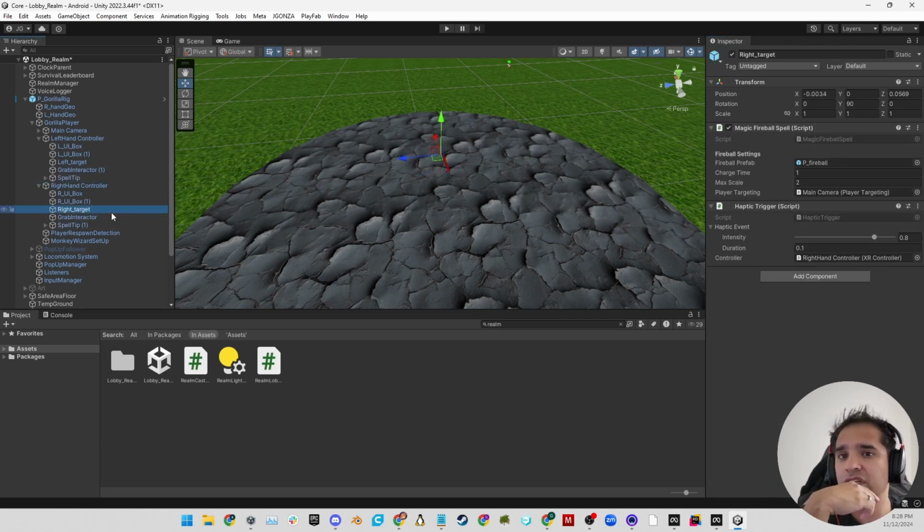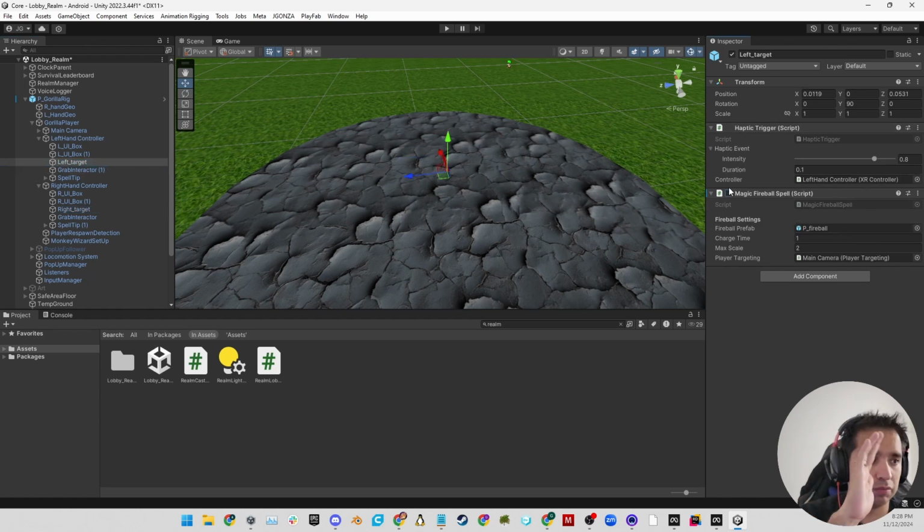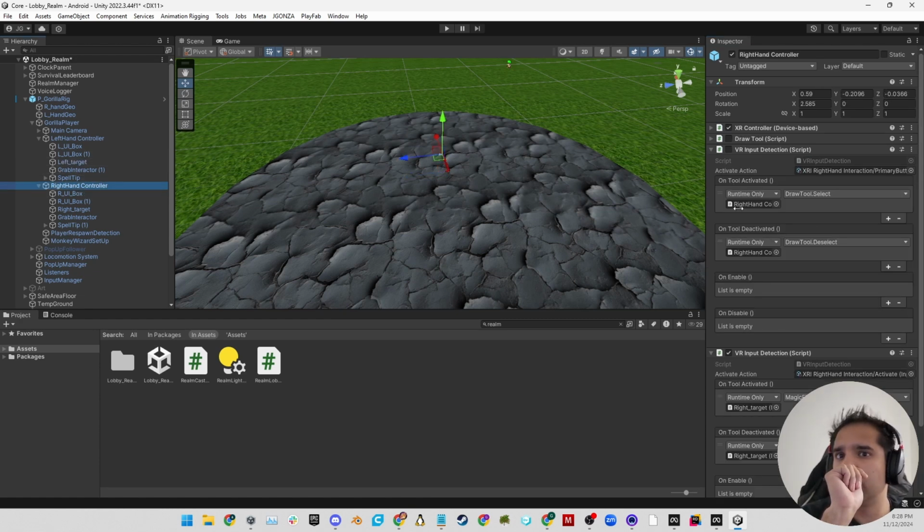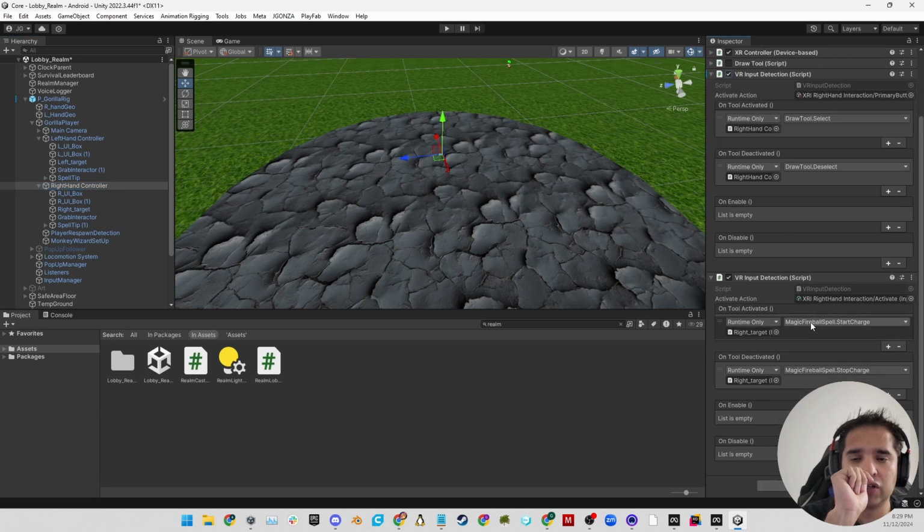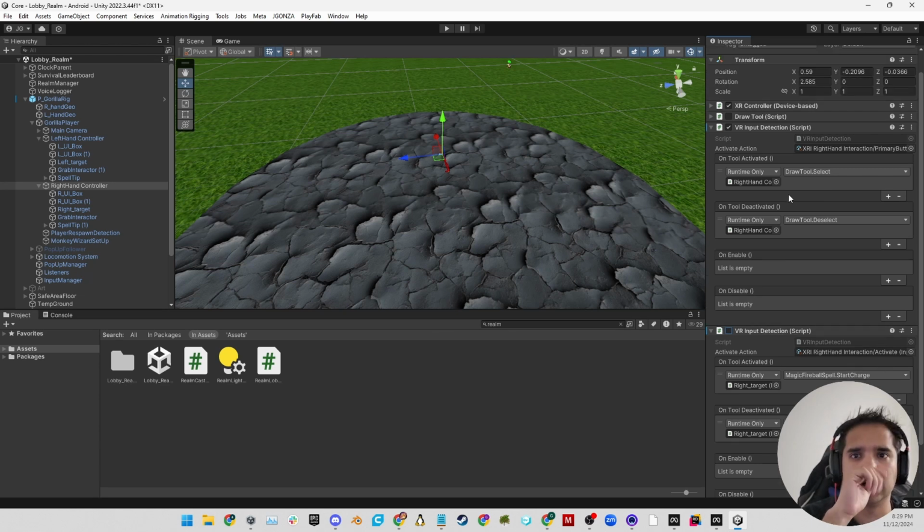And what I did is, this is the fireball stuff, which I'm gonna turn off. Before I had this fireball, before I played Batman VR and did all these other things, I first had, as you can tell, the draw tool select. Let me check here, select. Oh, this was for something else. So this was for toggling the color, but I don't care about toggling that. And then I have this draw tool.